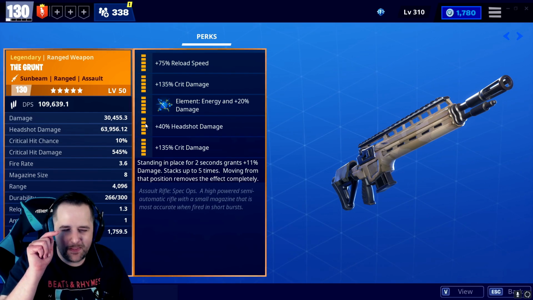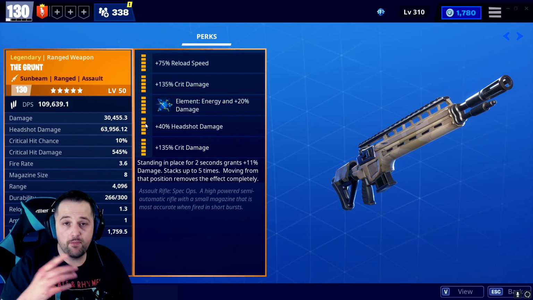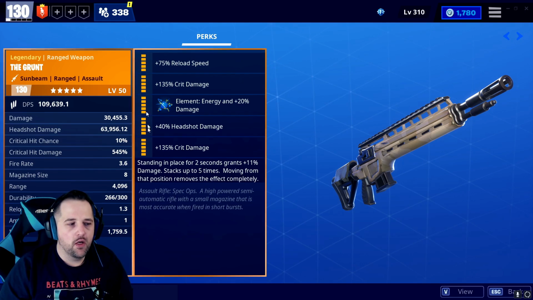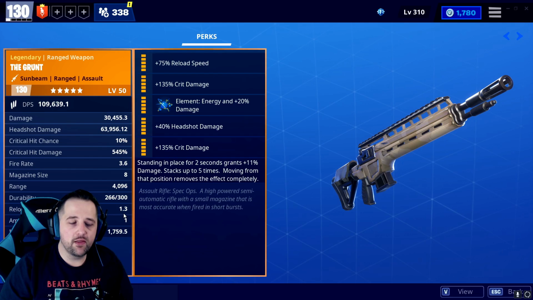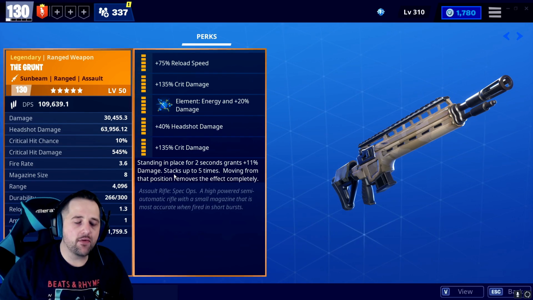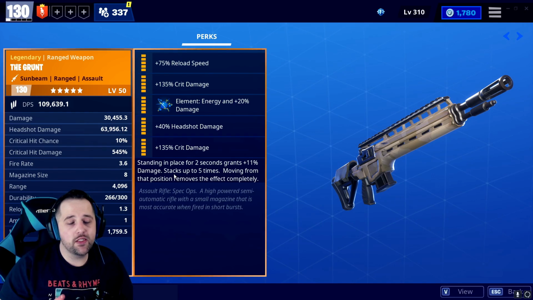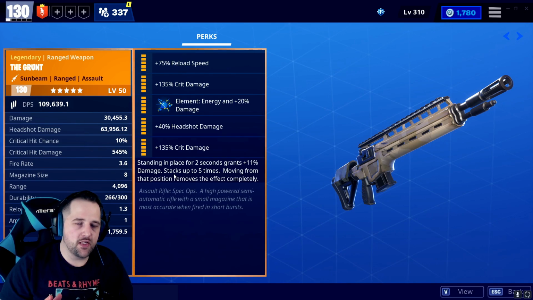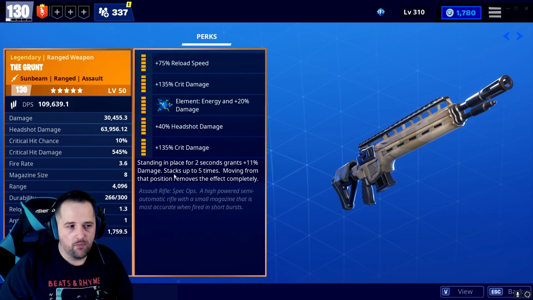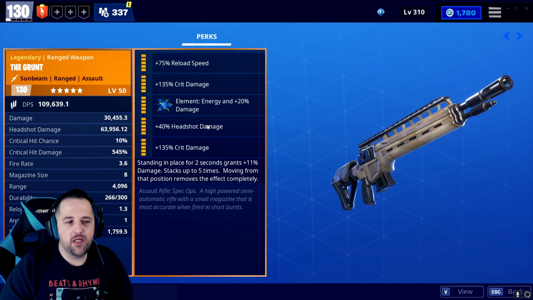This specific Grunt is leveled up for Rio. This one right here. That's why it has reload speed on the top perk, because we now have a 1.3 reload time with, if we're using Rio, we have 6 bullets that are guaranteed to crit. So our crit chance uptime is at like 80%, which is amazing. And we're not even using Totally Rocking Out. The rest of the build is crit damage, and headshot damage.